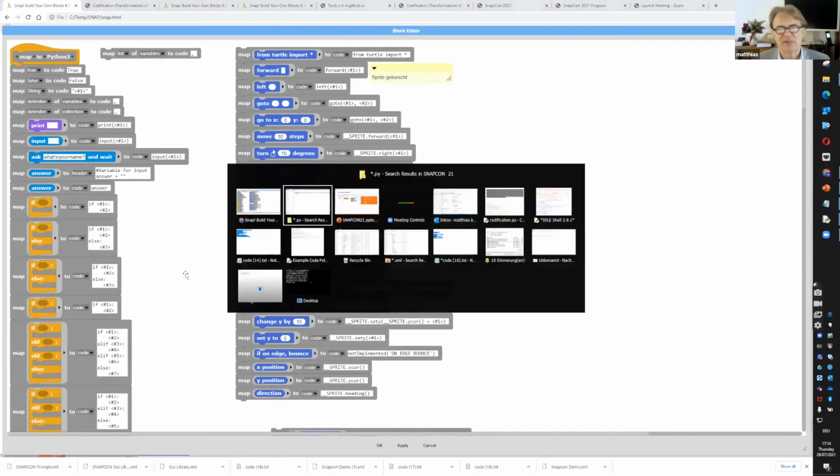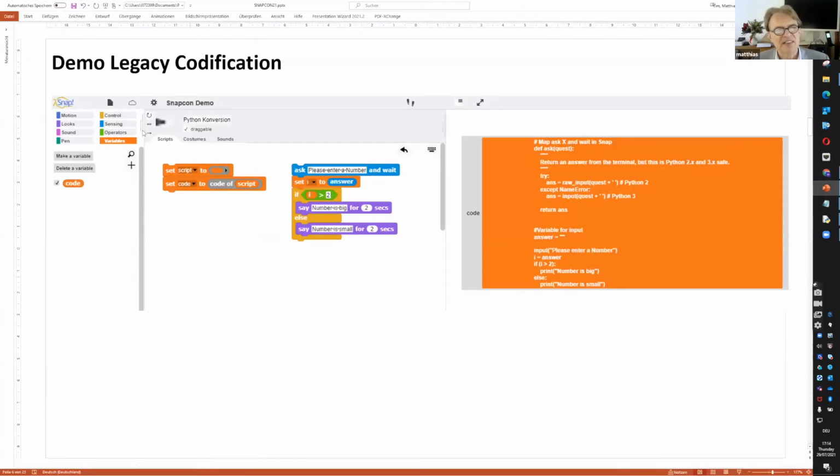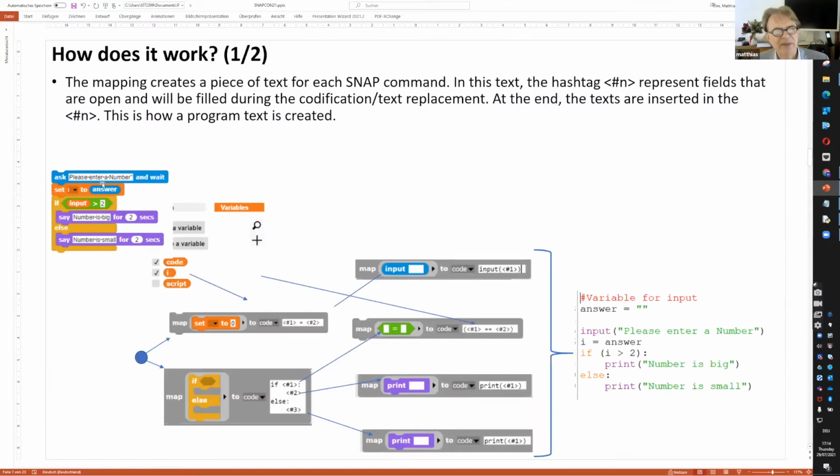If I go back now to this presentation, you can see here how this mapping creates a piece of text for each Snap command. And then for all the variables, with number 1, number 2, it goes on to the next mapping and then generates some code. This is how the text is generated out of the Snap blocks, as you can see on the left.